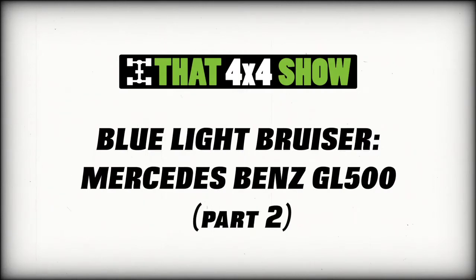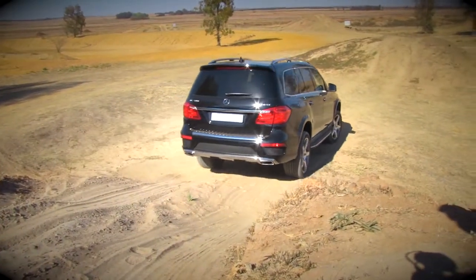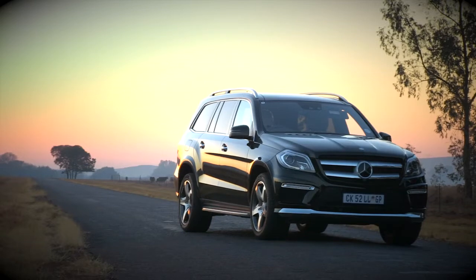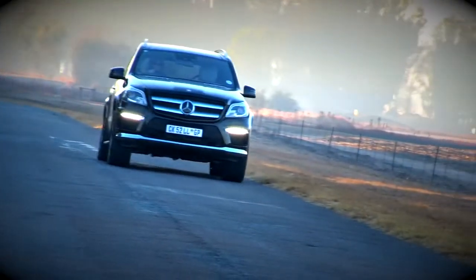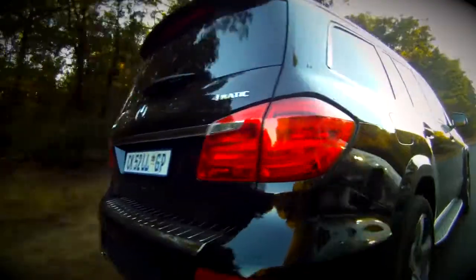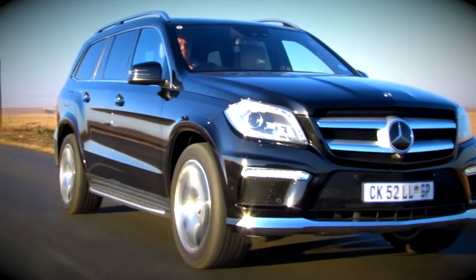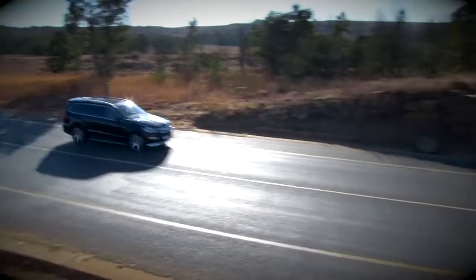Because of the cost of the GL, what are the chances of this car ever seeing an off-road trail? Johannes thought the best application would be for the Blue Light Brigade, and came up with some tests to prove exactly his point. Earlier in the program we introduced you to the Mercedes-Benz GL500, a 320-kilowatt mega SUV with more technological wonders than the Space Shuttle. We concluded that this 1.2-million-rand GL would make for the perfect mode of transport for the discerning VIP customer — so we devised some really tough experiments to find out if this Merc can go the VIP mile.